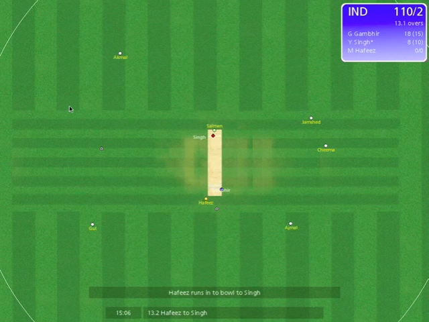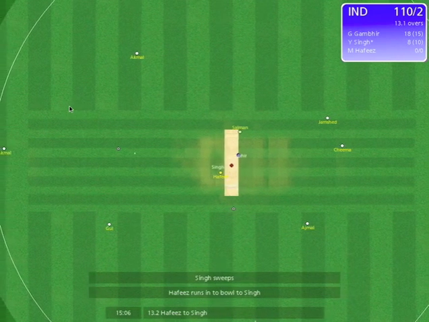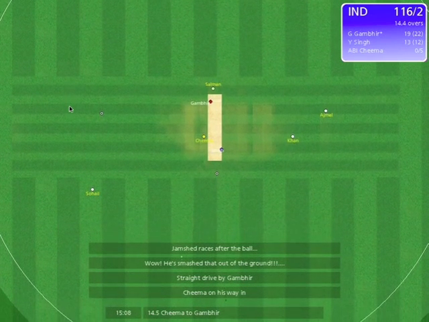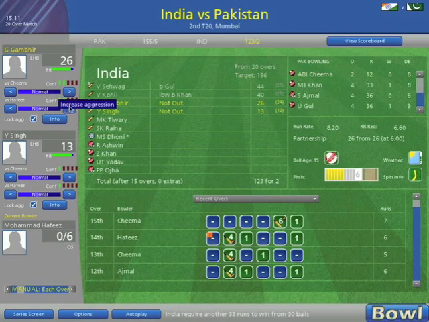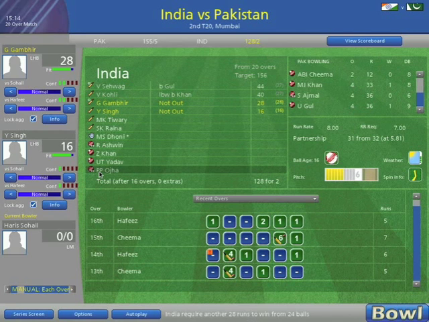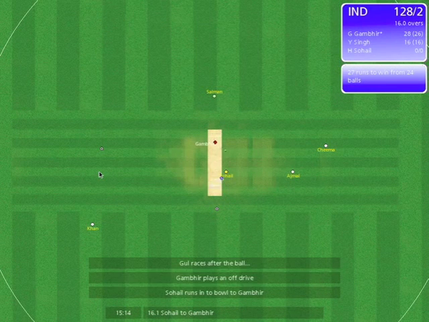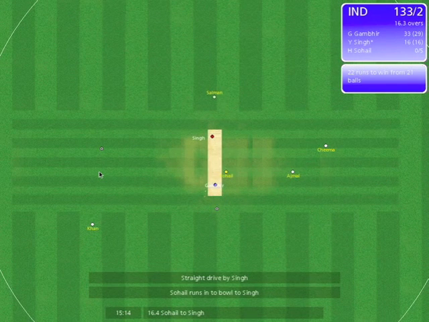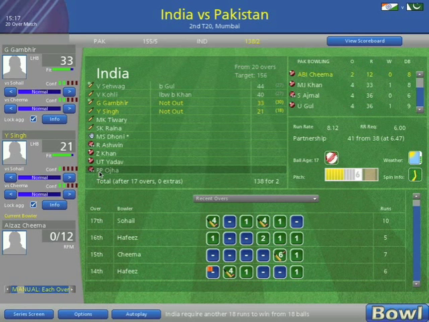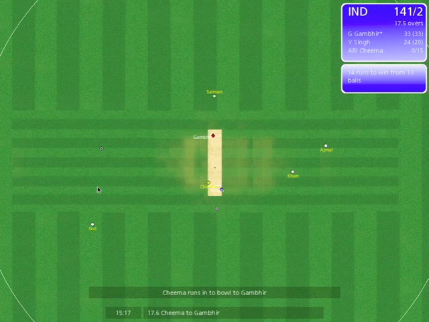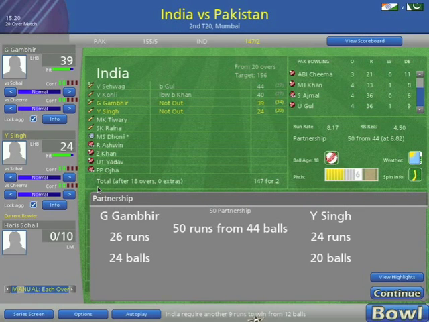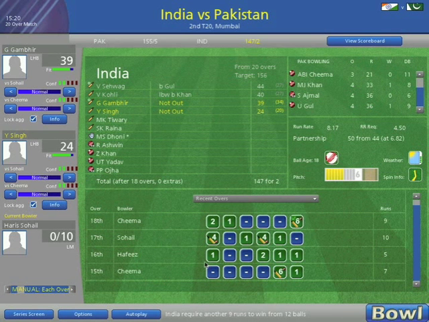Ooh, dropped catch there. It's a possibility of a wicket. Pakistan haven't been too good in the field here. And Gautam Gambhir smashed that ball right out of the ground. What a shot. The last ball of Chima's over. Oh, second last ball. So we do require 28 to win from 24 balls. So we're looking pretty good here. Gambhir and Yuvraj Singh on top. 22 from 21. 14 from 13 balls, and there's another 6 there from Gautam Gambhir, who's really impressive. So we've got 9 to win from 12 balls.